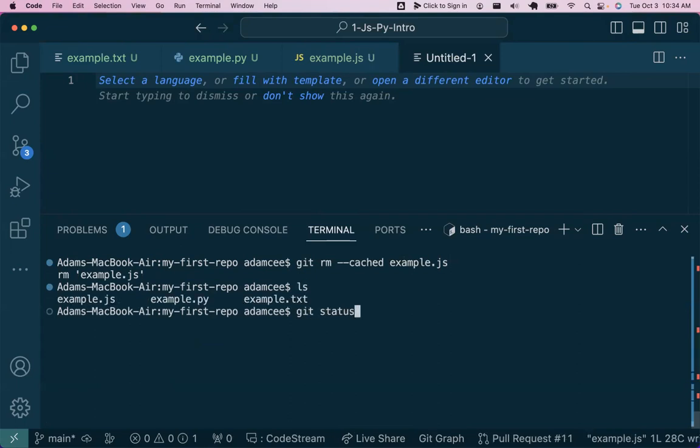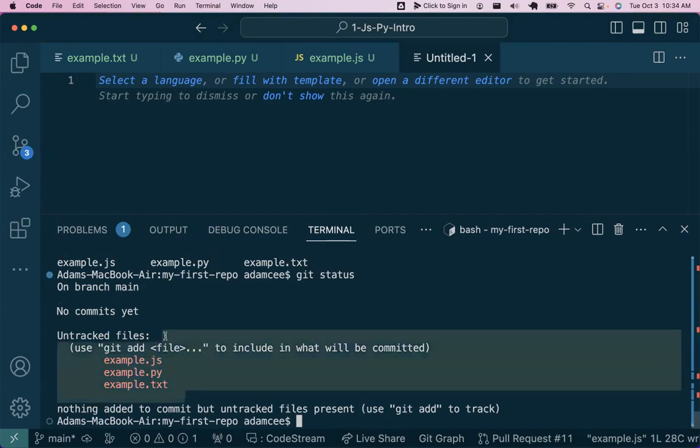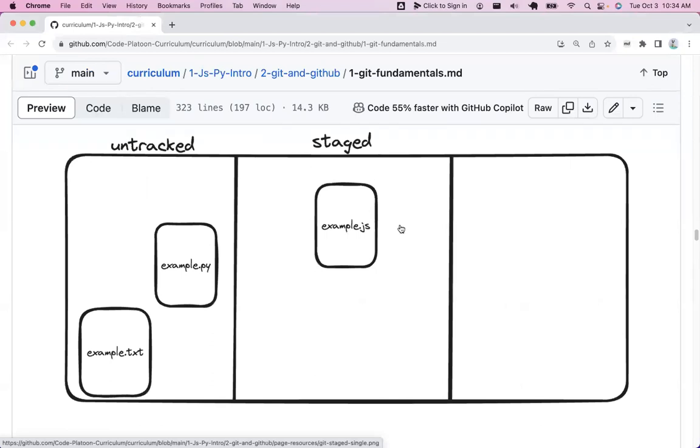There we go. So that does not delete the file, but it moves it back into untracked, right? So that rm --cached moves it from staged back into the untracked.